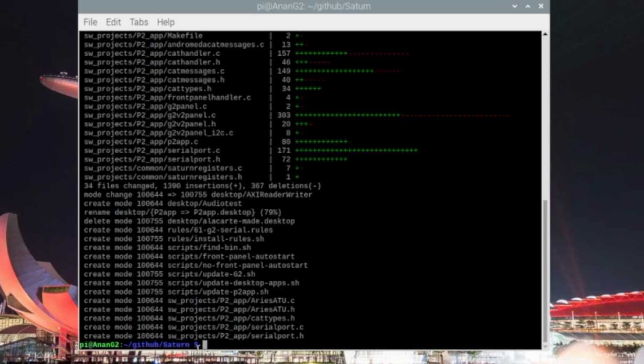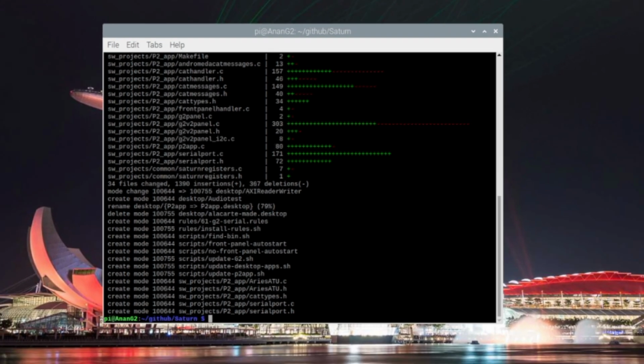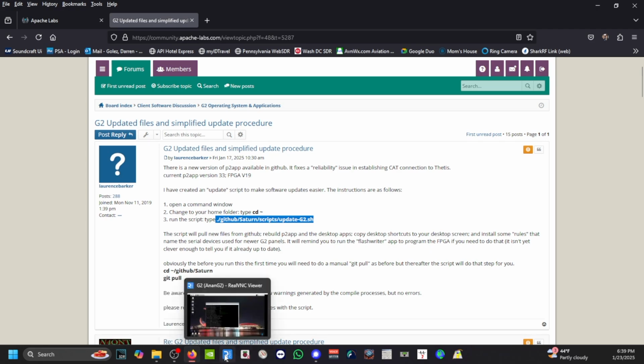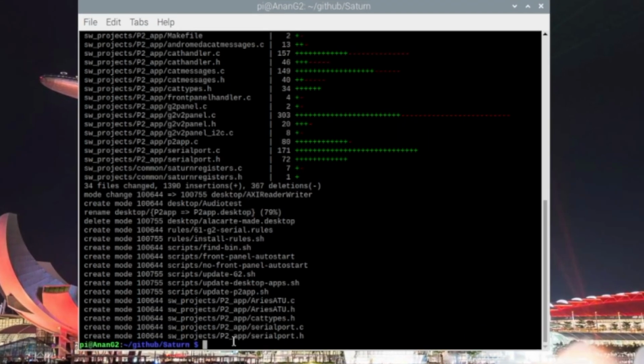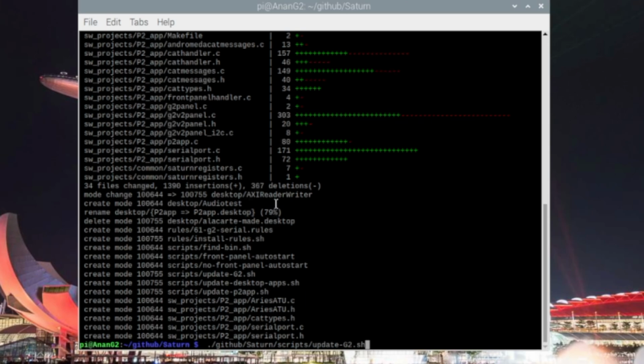There we go. We're done. This is the end of the terminal. So it did something. It did all of that. All right. Let's go back to the forum. We did those 2. Now this is the automatic script that's going to do the downloading. You need to make sure that you have internet connectivity via Wi-Fi or via Ethernet. Okay, let's copy this. This should be the last command. Here we go. Down at the bottom, right mouse click, paste it. Here we go. Enter.